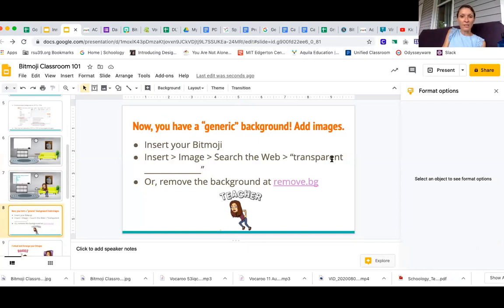Either searching transparent and then whatever you want, like transparent couch, transparent whiteboard, transparent rug, or if you have one you really like the look of that does have some kind of background to it, this site remove.bg I found super simple to use to remove a background. So I'll demonstrate both of those right now.